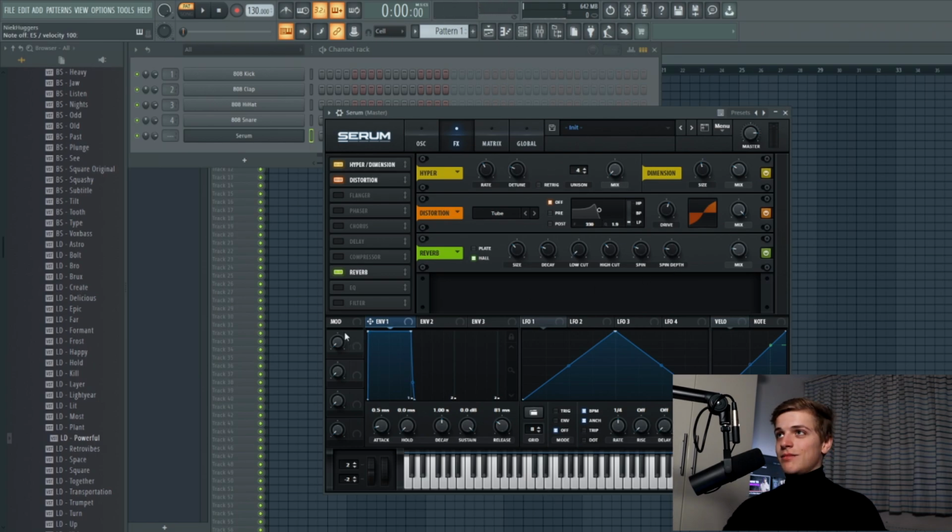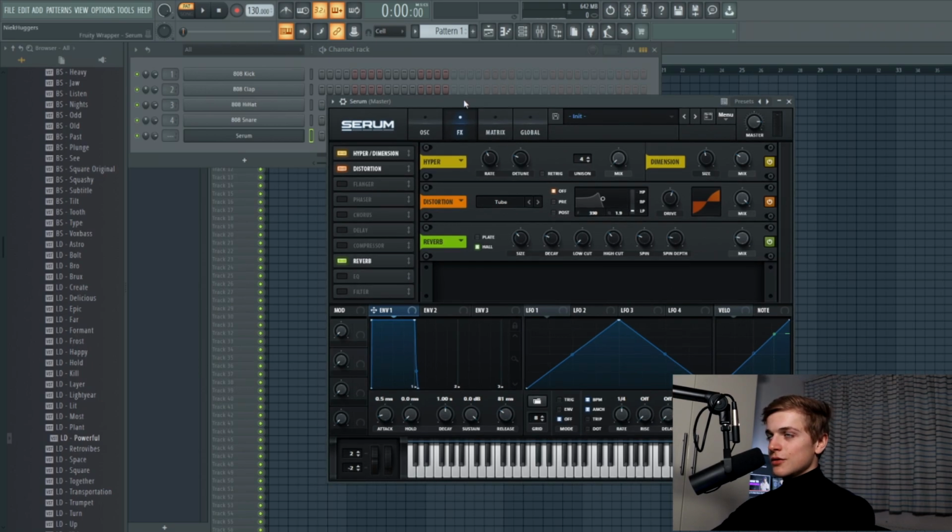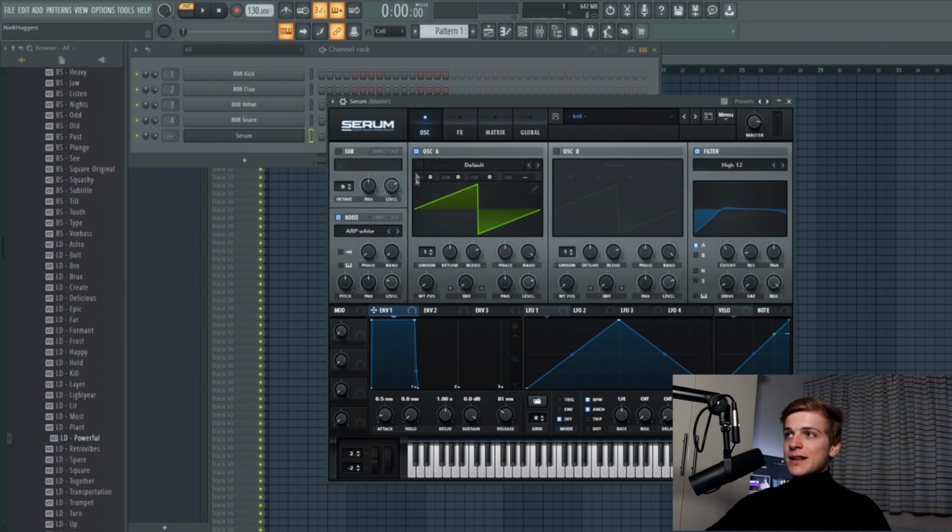This is basically it for the super saw. It's really simple. I think many of you already know how to make sound like this, so I won't tell you too much about this. The sounds of Future House are very simple, so if you are a beginner and you want to learn some Future House sound design, it's really doable compared to some of the harder bass house sounds and stuff like that. You don't really need crazy FM modulation and stuff like that. Well, on some of the basses you do, but most of the time it's pretty simple.